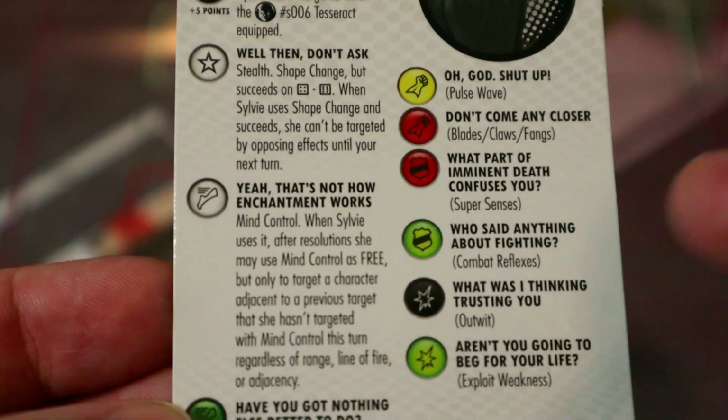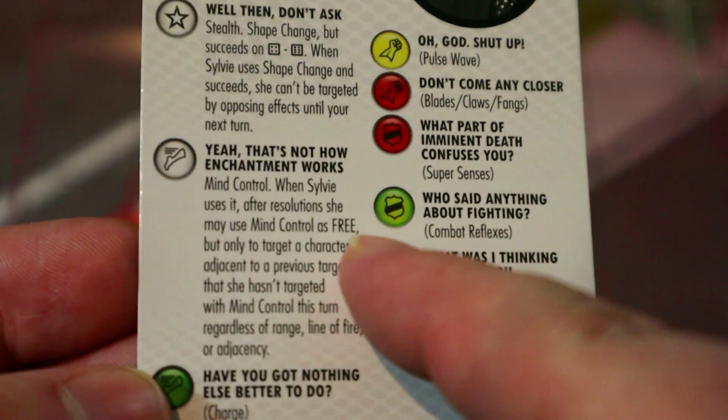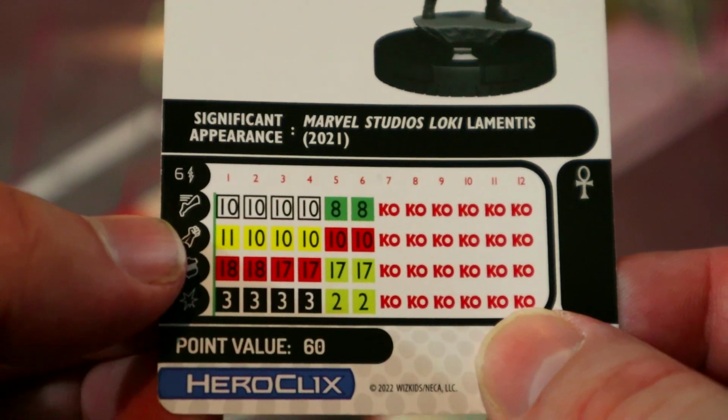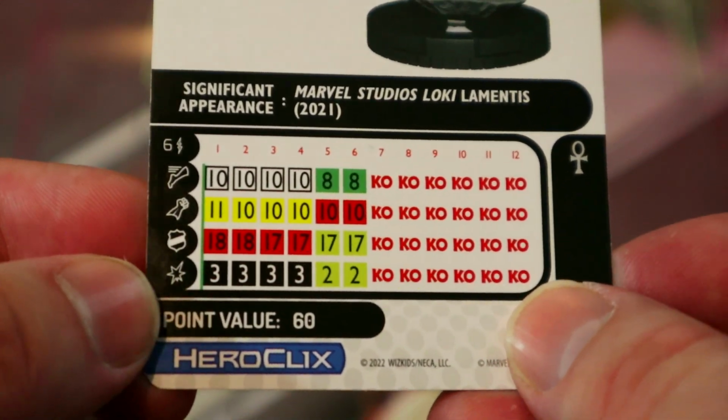So yeah, she can kind of chain that together at least once because it's a free. You can't repeat the same free action more than once. But, you know, mind control the person next to him. You can do some pretty cool stuff.